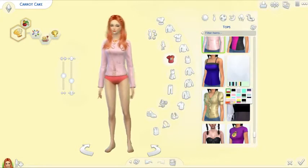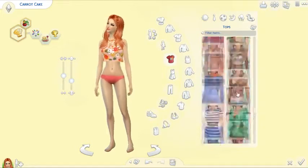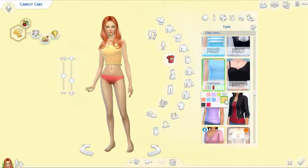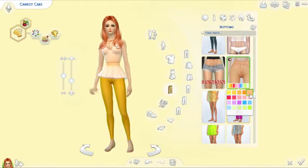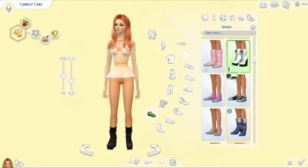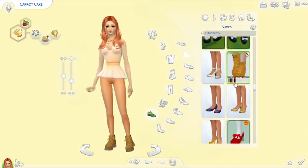If you guys don't know, I made a lot of create a sim based on dessert flavor, like sweet flavor. I made like blueberry muffin, choco banana, mint choco, cookies and cream, choco hazelnut, and creamy vanilla.